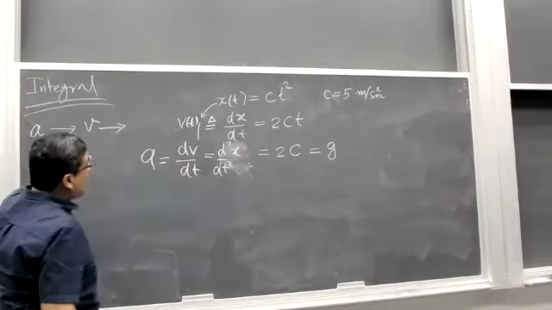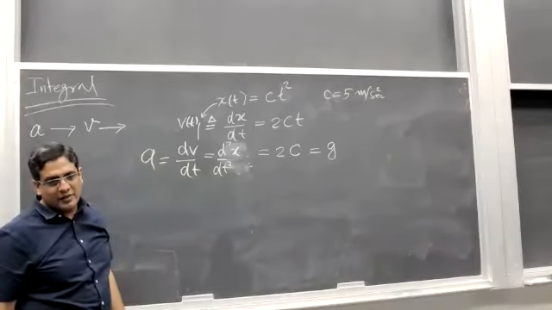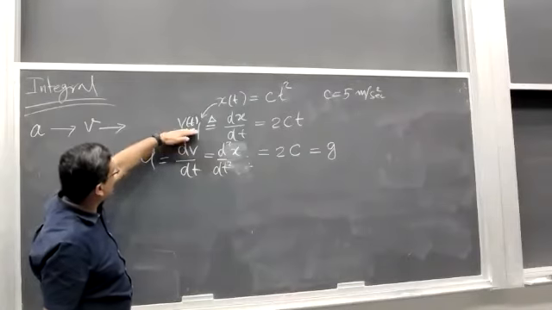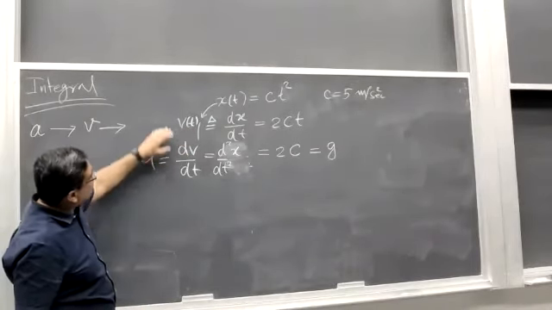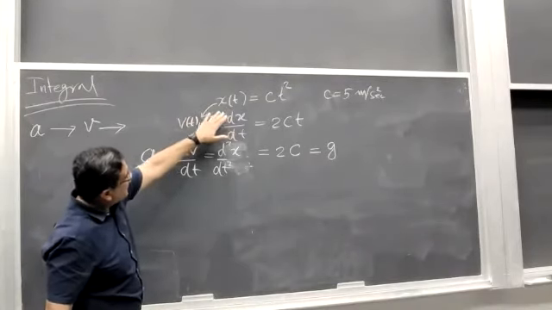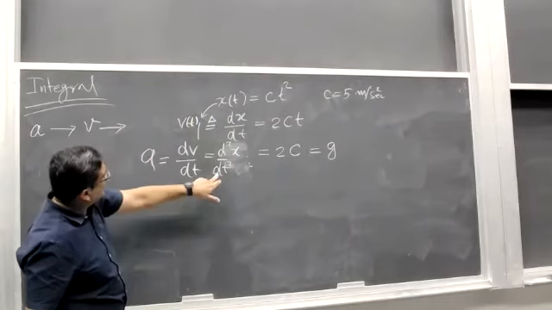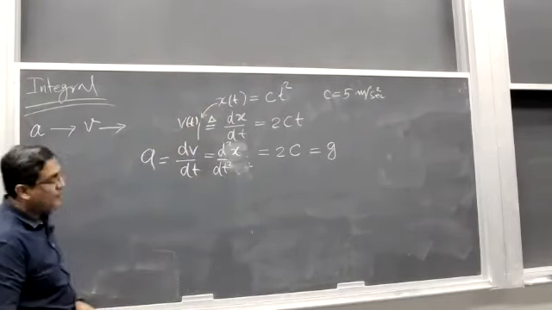Look, if you have the position time curve, then how do you find the instantaneous speed? Oh, I get it now. All right. And if you have the instantaneous speed, how do you get the acceleration? And if you're not interested in calculating the speed and you have the position time curve and you directly want to calculate the acceleration, you just take the double derivative of the position and you get the acceleration.